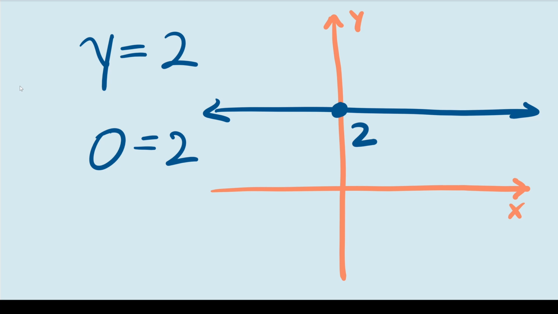As you can see, it's quite easy to find the x-intercept of a graph as long as you recognize that a graph may have multiple x-intercepts or have none at all. I'll make a video in the future discussing graphs that have multiple x-intercepts and multiple solutions, so stay tuned for that video.